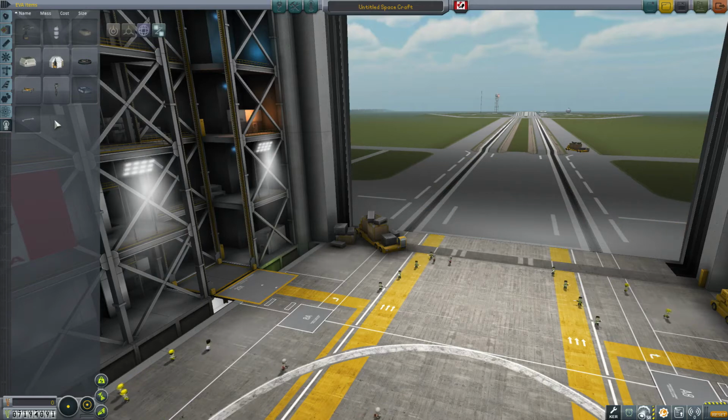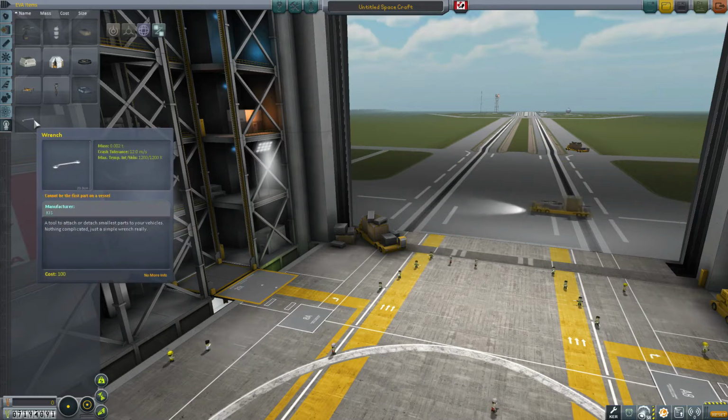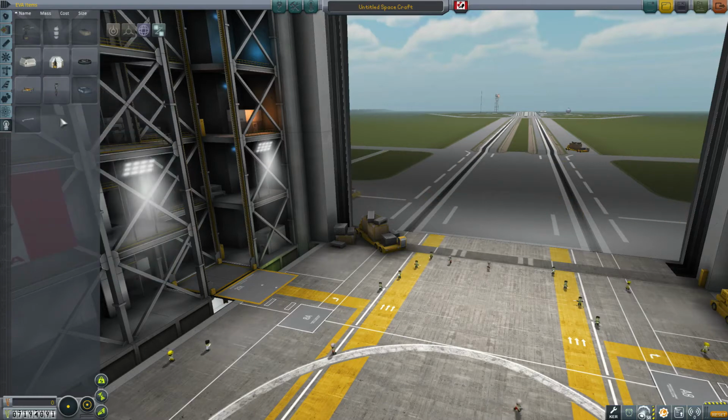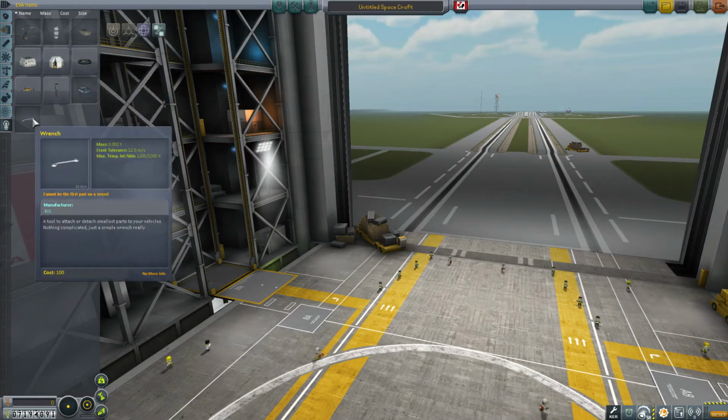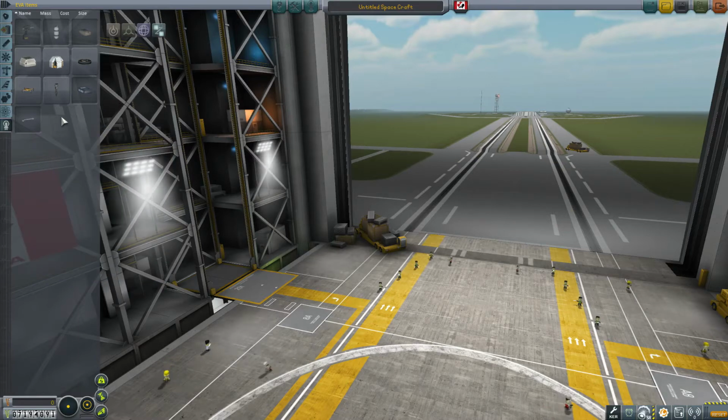Now these are needed to actually build parts and attach parts with the KIS. So it's not good enough just to carry parts along with you. You need these tools. And they need to be carried by an engineering Kerbal, a Kerbal with the repair attribute, in order to actually place or move parts around. So that's the other thing you have to be mindful of, is you'll need an engineer Kerbal with you on your missions where you want to take advantage of this KIS functionality.